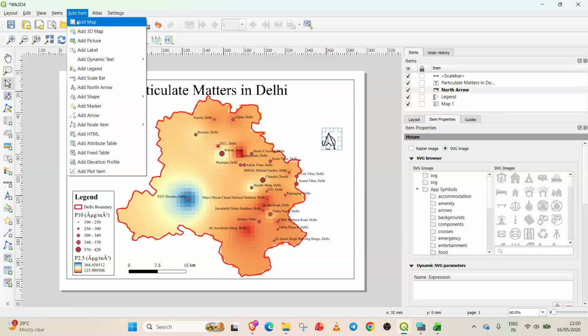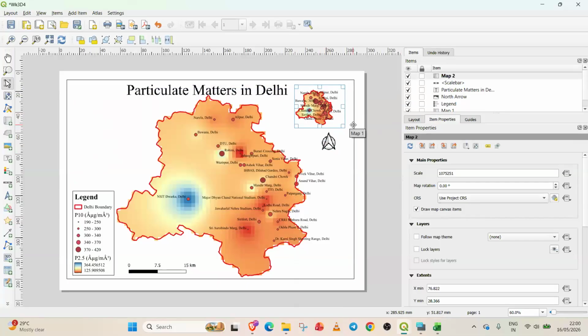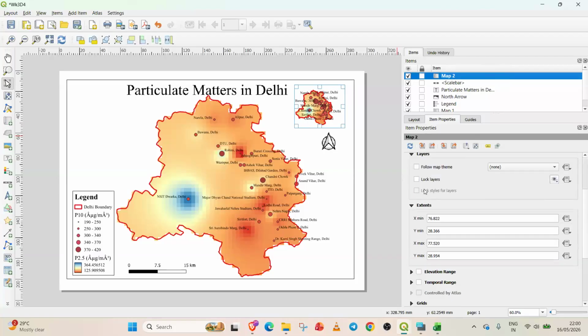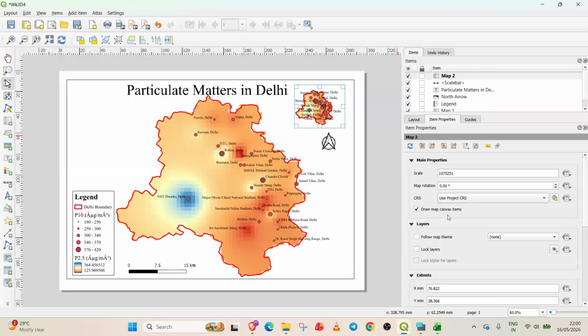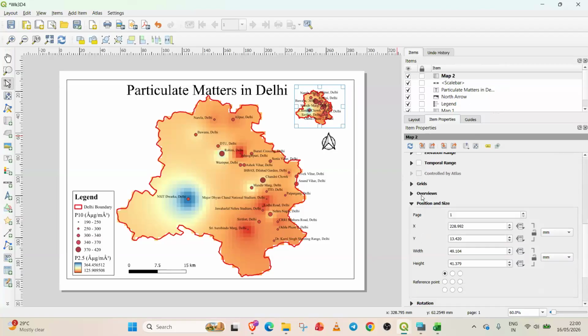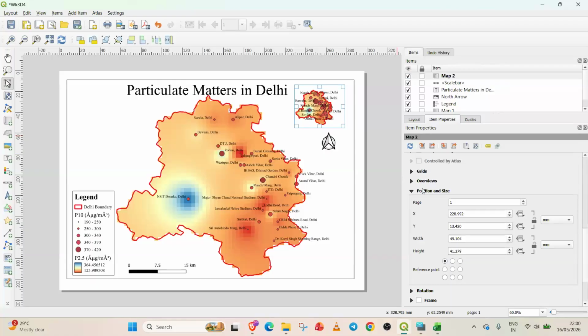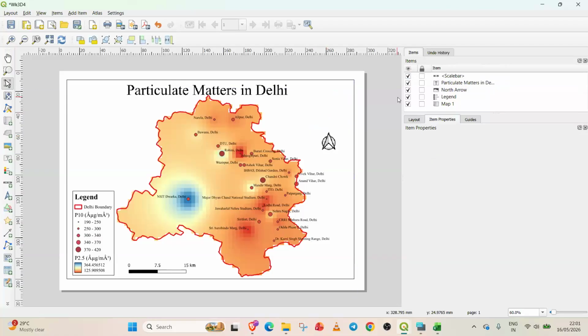Go to add item, then again add map, then you can select one map. And inside that, map 2.